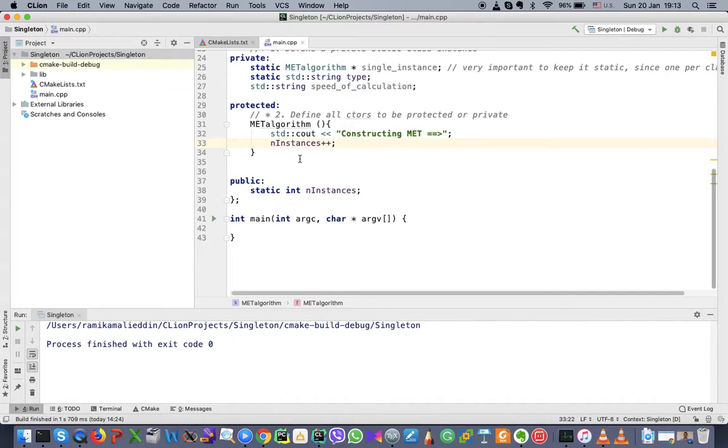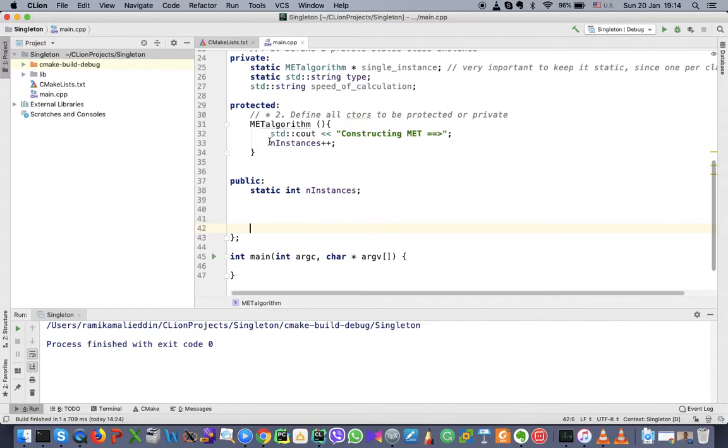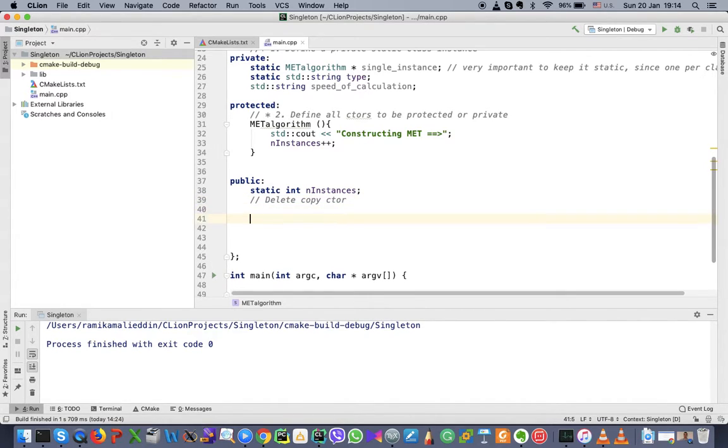Okay, we have our protected section done. Now move into public. What I would like also to do is to delete copy constructor and I would like to delete copy assignment operator.